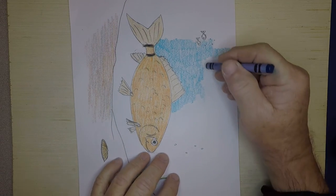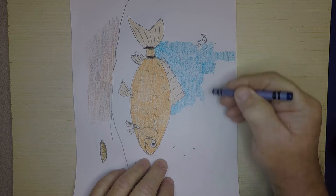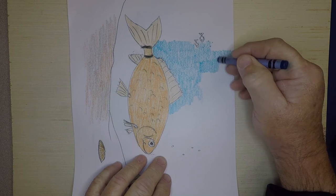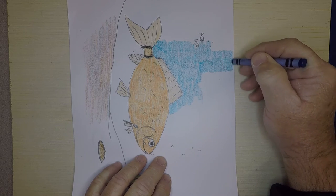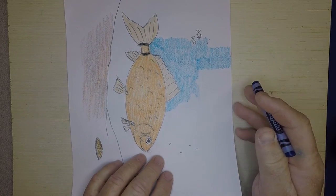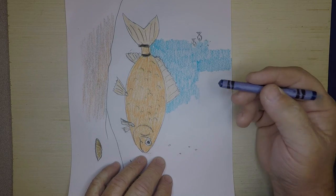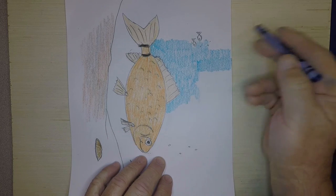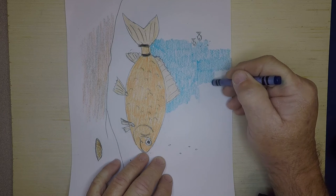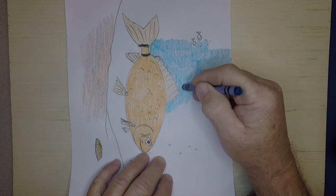Okay, when you color, get comfortable. I like to color this direction. It's just more comfortable. I like to run my crayon back and forth like this. I call this short stroke coloring because it's not long stroke coloring. When you do long stroke, you run the risk of it looking like a windshield wiper. It looks like you tied your crayon onto a windshield wiper and colored your picture. I'd rather it be short because it's easier to control, and it helps you make it neat.